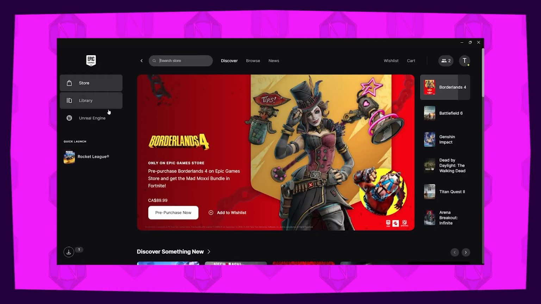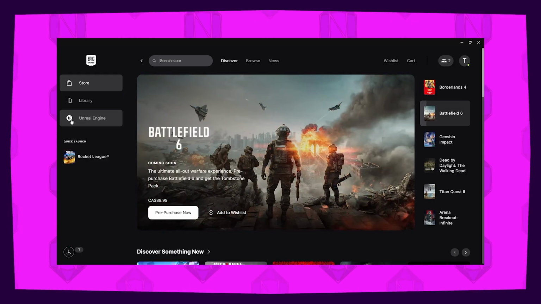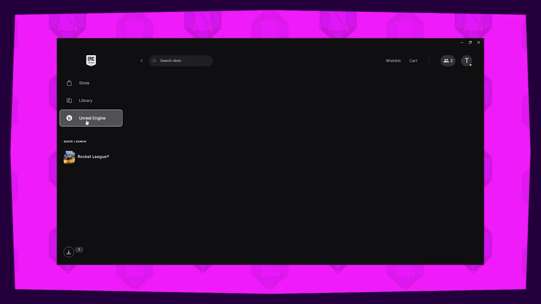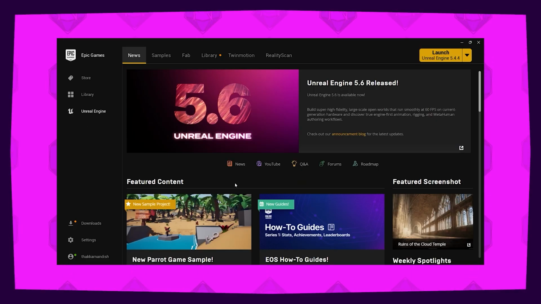On the left hand of your screen, you should see Unreal Engine. Click on it, and now on the top right, or maybe on the top left, you should see something that says download or install. I have it already installed, so it says launch for me. You can click on the arrow and select the version of the Unreal Engine. After you select the version, hit download or install and you should be ready to go. You don't need to download any extra plugins or anything. Once you have it installed, you can open it and just start making projects. Alright, now you're ready for your first project.